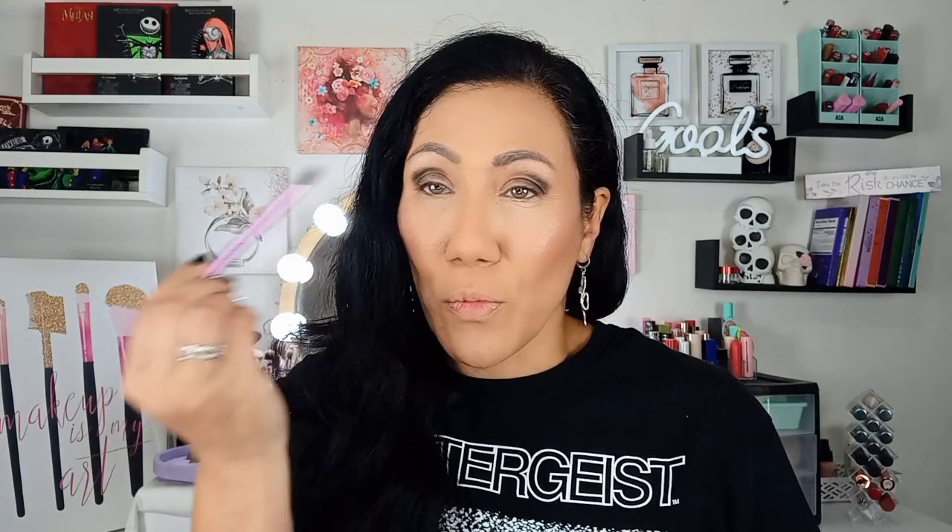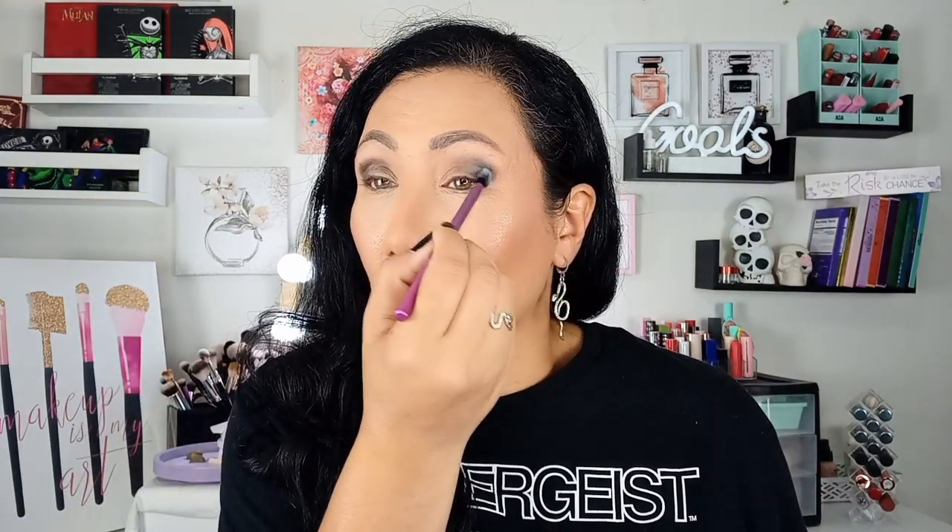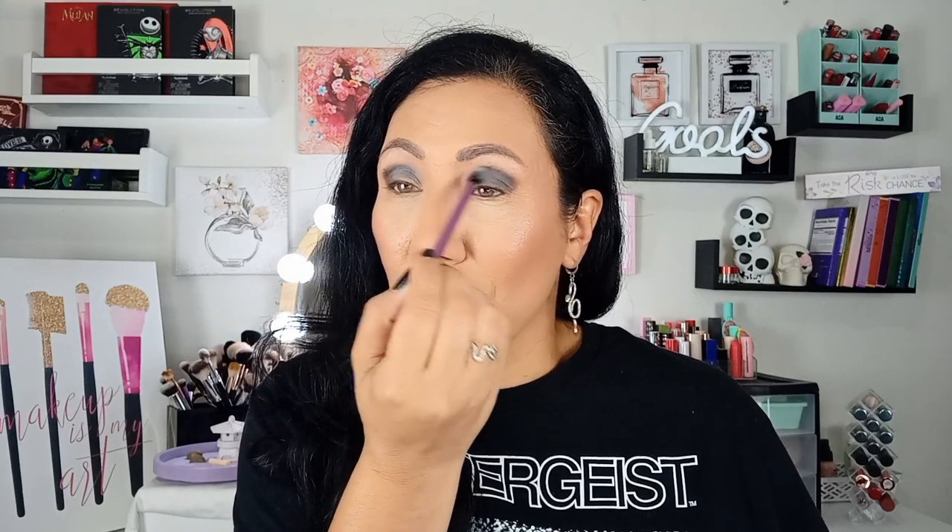Now we're going to go into Skinner's Saloon to blend it out. I'm going to use one of my crease brushes from Real Technique. If you have smaller eyelid space, a pointy brush like this really helps get into that crease. Dipping right into Skinner's Saloon — I also love the very old ghosty Wild West imprints in this palette. Every single Nomad palette always has these beautiful imprints. I'm really glad I got close-ups before I started swatching because as soon as I swatched, the imprints and the shimmers all disappeared.